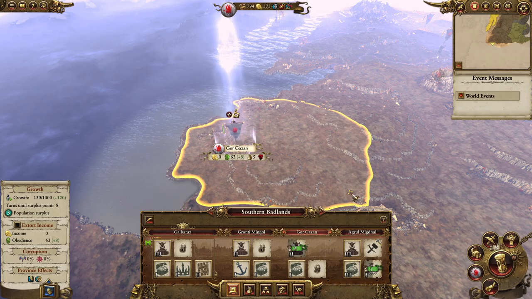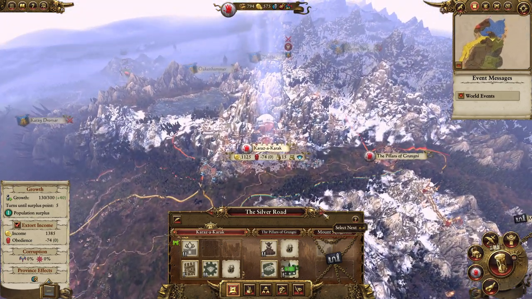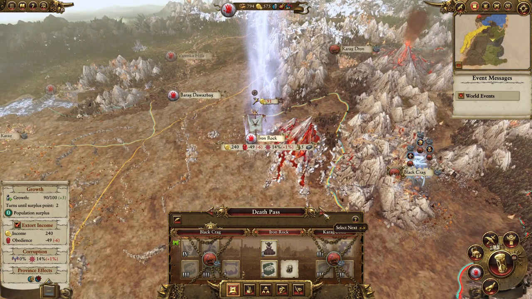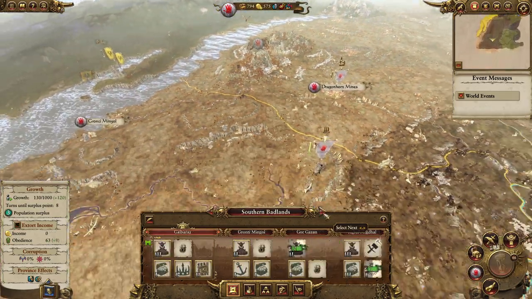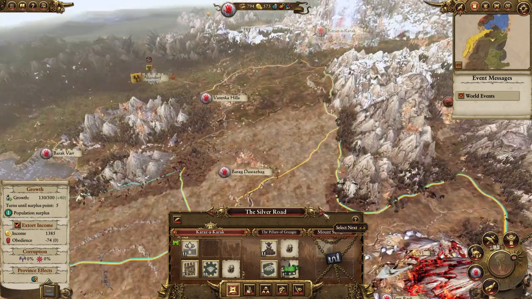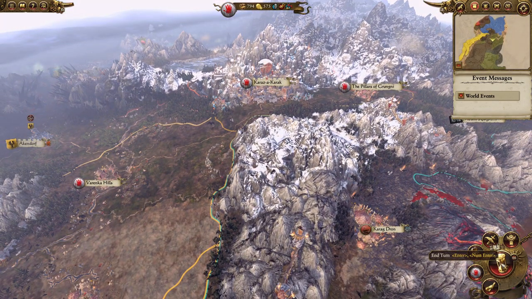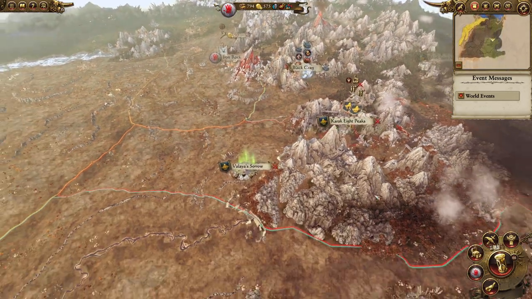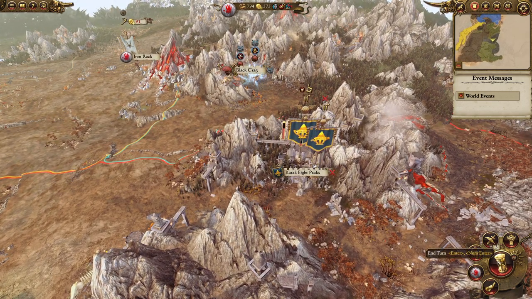I probably don't have any cash to do anything. Yeah, I need to kill some stuff, do some raiding or sacking to actually get any decent money coming in. Alright. Keep an eye down here on Karak Azul as they are sort of piling up units here.